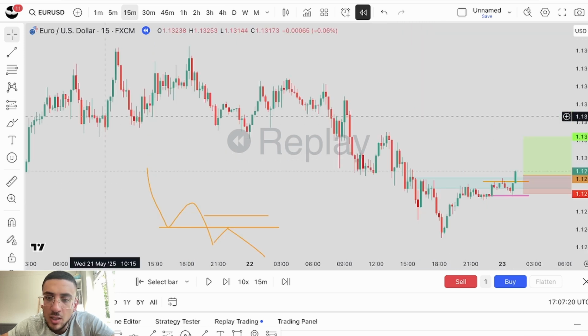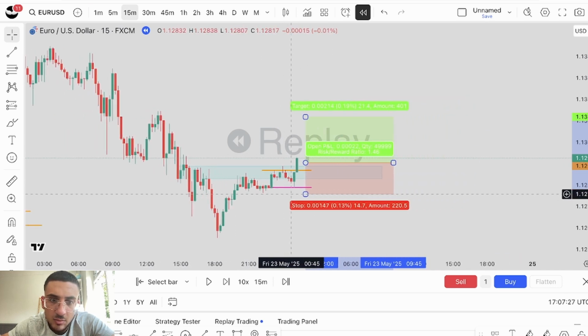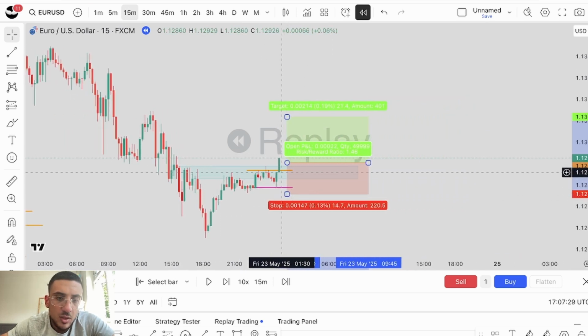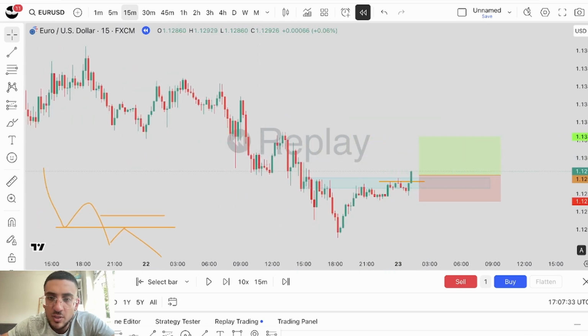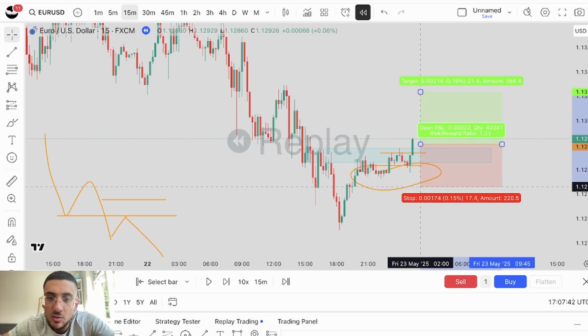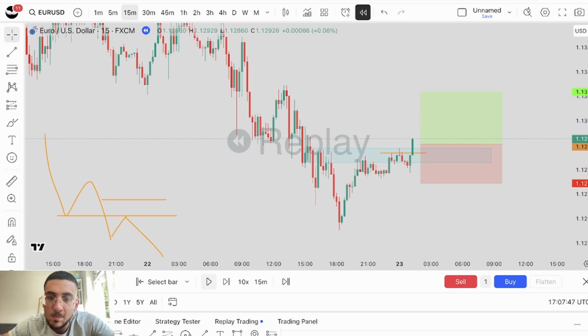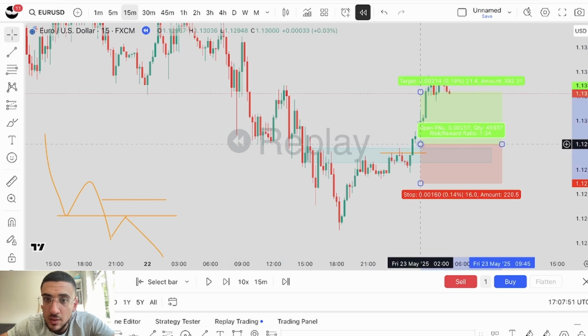Why? Because as you draw that, when you get to that line, there's no wicks by there. If you really wanted to, you don't have to, because in my opinion, if price breaks below this level, regardless of this level, actually, what am I talking about? Just ignore what I'm saying. I'll link a video in the description about the trend defining points. I'm probably making it a little bit too complicated. Basically, guys, if you can draw your level in, just put it behind that level. Let's not complicate it. Do something like that. This is okay, right? You didn't get your entry, but you could have entered however you wanted to enter.